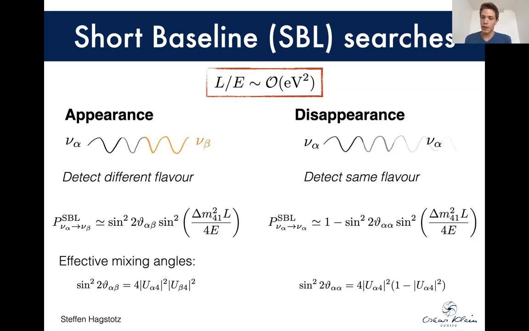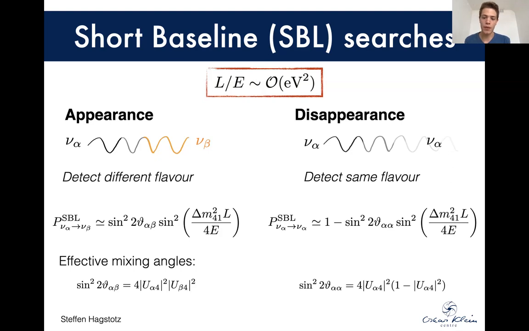The other way to look for these neutrinos is in the disappearance channel. You start with a neutrino flux, and if you know the flux you just remeasure it at a certain distance — you can then measure if any of the neutrinos that were originally there changed flavor in between. The principle is very similar, but the measurement works a bit differently because you're looking at only one flavor of neutrinos. With these kinds of measurements, you're sensitive to the mixing matrix between the neutrino flavor you're measuring and an additional fourth neutrino.